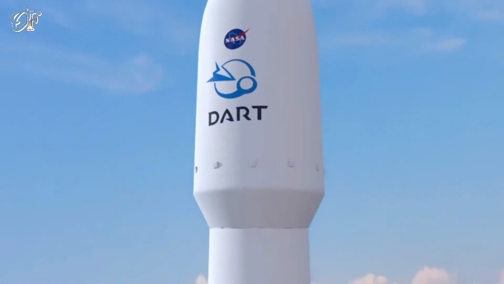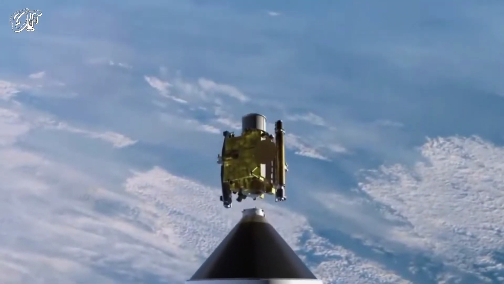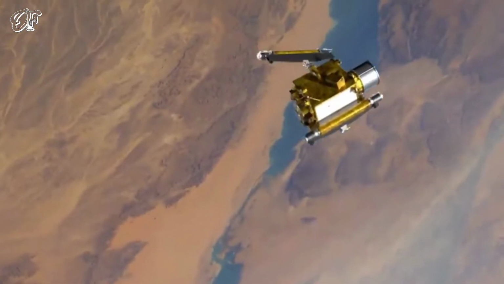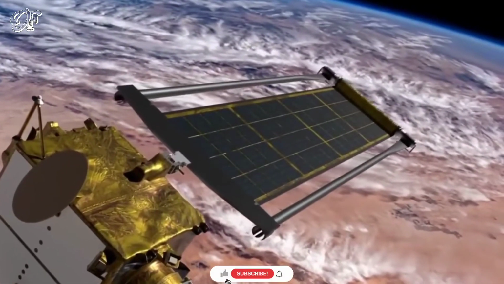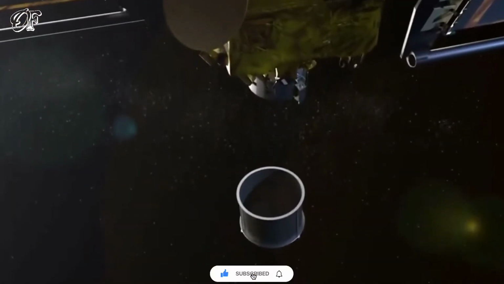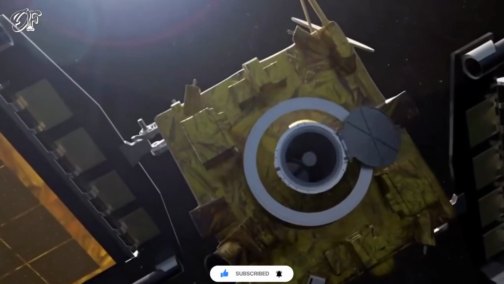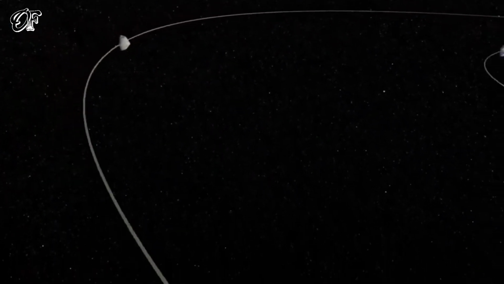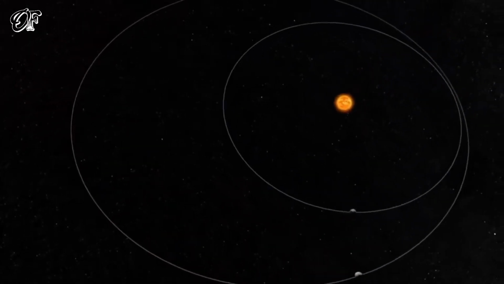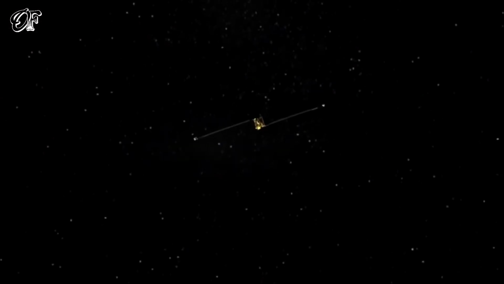NASA's DART, Double Asteroid Redirection Test, spacecraft is scheduled to crash into the asteroid Dimorphos at approximately 7:14 p.m. Eastern Daylight Saving Time on September 26, 4:44 a.m. IST on September 27. The mission will test a method that could be used to redirect asteroids that pose a threat to our planet. Using the impact of a massive object like a spacecraft to divert asteroids is called the kinetic impact method of asteroid impact avoidance.